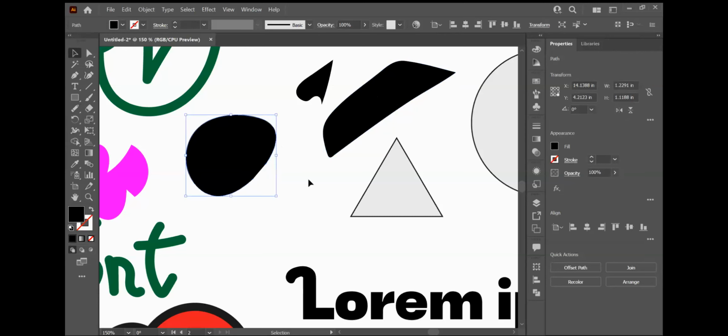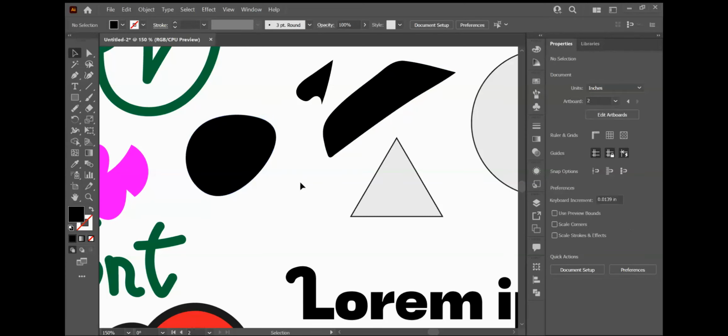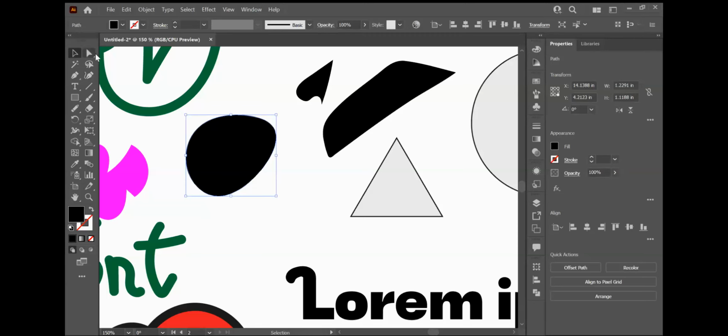So we said we call the edges, that means these tiny blue points around our elements, the anchor points. We also call them paths. If you don't call them anchor points, you call them paths.